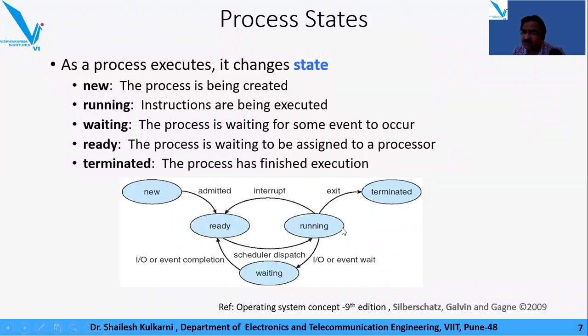The second possible transition is running to waiting, as I've just given an example, for a value to reach some threshold level. Until that value reaches the threshold level, the process would be in a waiting state. Once that value has reached that level, when the signal value becomes 1 from 0, for example, the process would be migrated to ready. It will not go to running, because some other process is already running. So it has to be in the ready state.